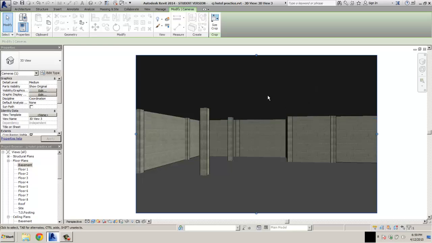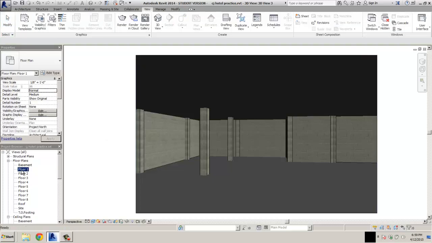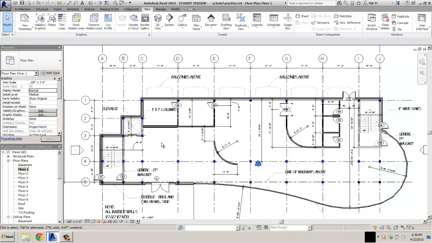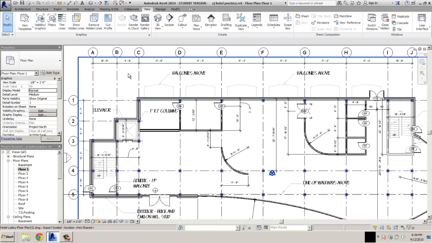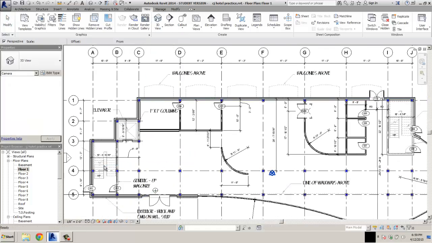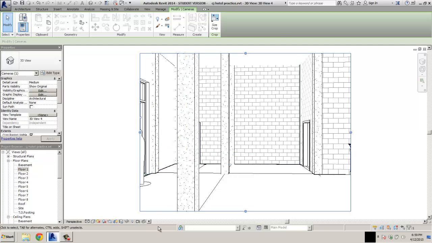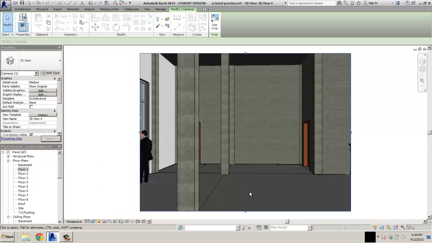I may have put a floor on the second floor, so let me just see if that's got a floor on the second floor. I may have done this one as an experiment, so let me just see. That one doesn't have anything on the outside. Doesn't look like it. Let's take a camera view up here and see if this has got a floor in it. Render it. Yeah, it does. I just need to get a hold of it so I can get it out of there, because I wasn't ready to do that, so I was probably just experimenting.